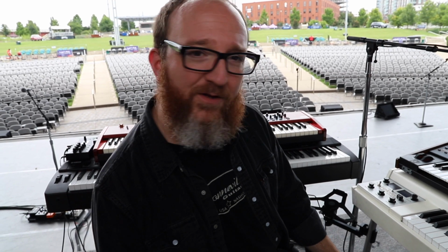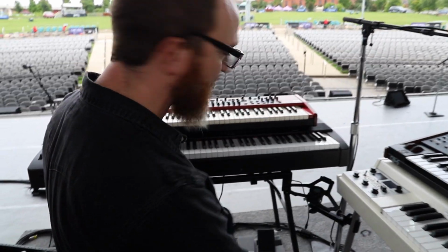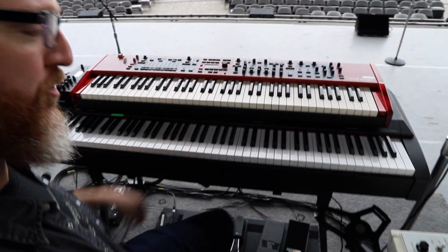Heart on the Love Alive tour here in 2019. The crew refers to it as the spaceship. It's a little over-convoluted, but this is what it takes to make all the sounds we need to make on this show. So without further ado, I'll start with the heart of the rig here, the Nord Stage 2.